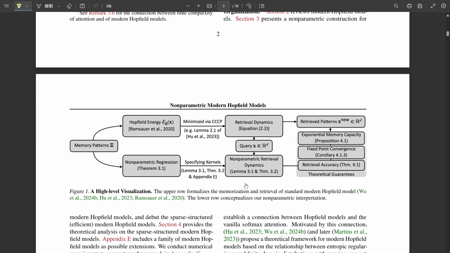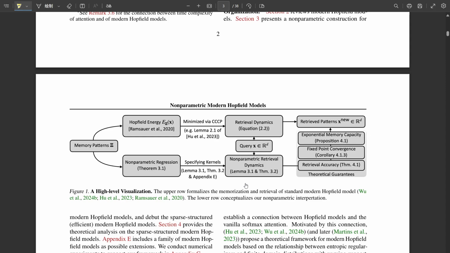SVR. Okay, for listeners maybe less familiar, can you give us a simple gist of SVR? Sure. Think of SVR like fitting a line or maybe a curve to a set of data points, but crucially, with some tolerance and flexibility. Instead of insisting the line passes exactly through every single point, SVR aims to find a function that lies within a certain margin, like a tube, around the data points. And it penalizes points that fall outside that margin.